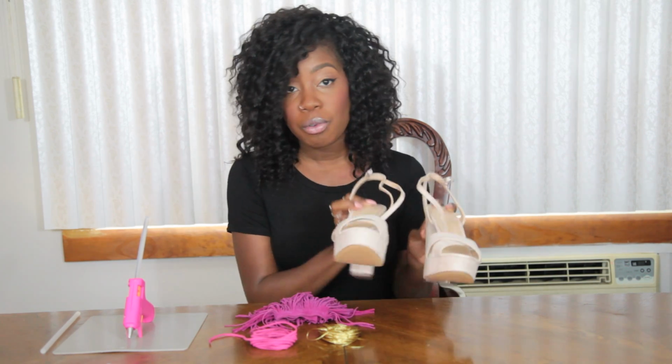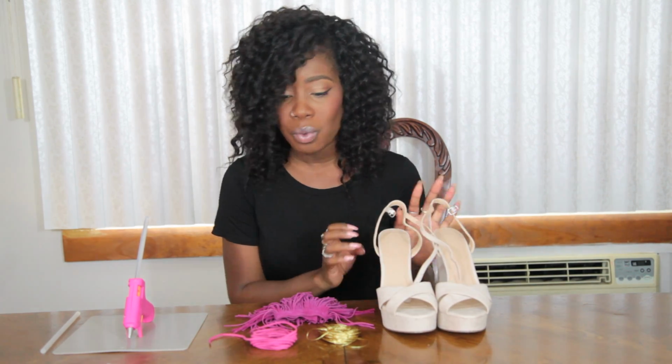You're just going to need heels. These are platform heels. I don't wear platform heels a lot, but every so often there's one that catches my eye, and this one definitely did. I got these from Charlotte Russe. They were on sale, I think under $20.